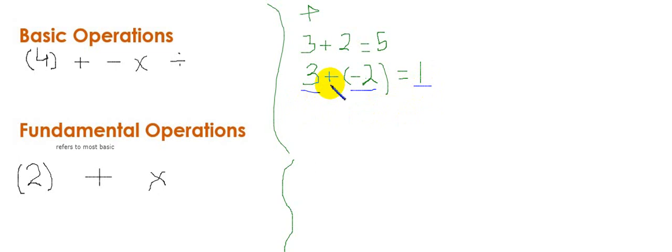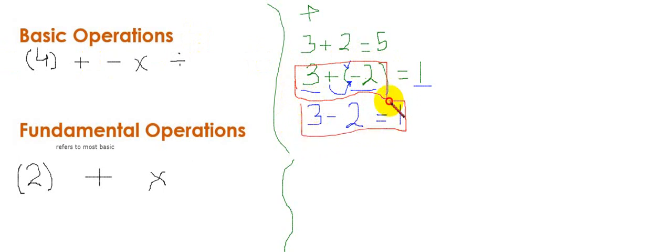There is a rule that we can multiply two signs, as here we have a bracket, and a bracket means multiplication, so we need to multiply these two signs. After multiplying these two signs, plus multiplied by minus is minus, so it becomes 3 minus 2. Hey, it became subtraction, and 3 minus 2 is 1. So what just happened here? Actually, we were doing addition, and in this step it became subtraction.